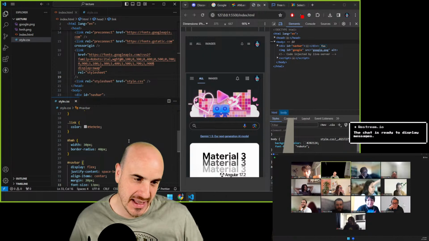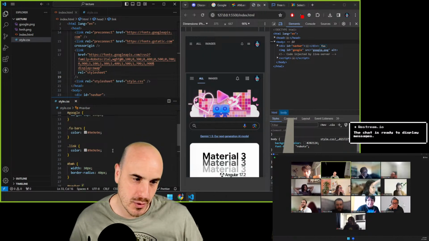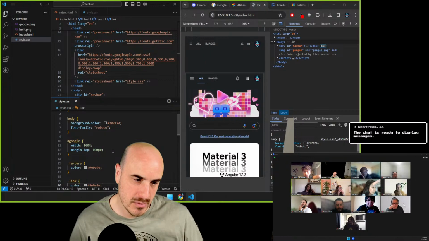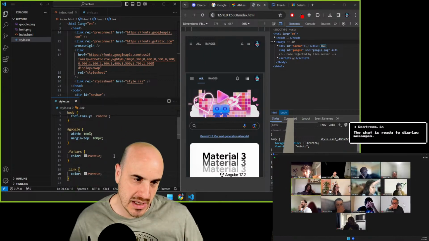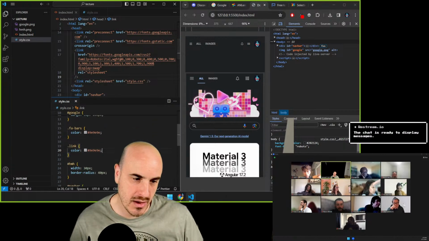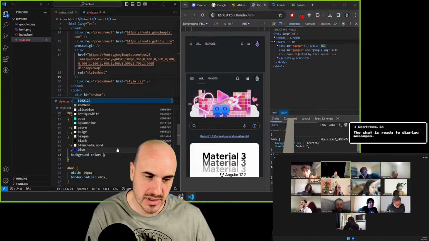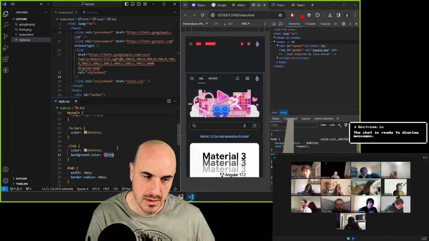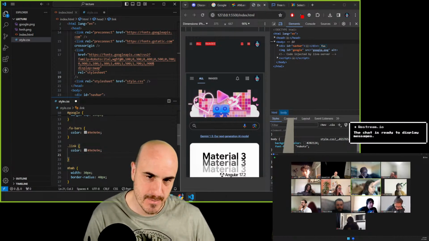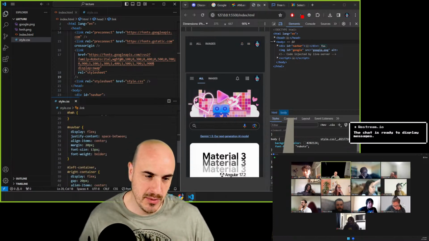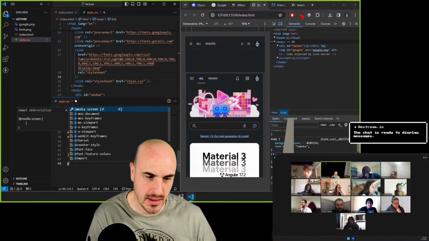Where are they? So link maybe? The bars could be stretched too, if that's possible. Yeah, so where do we want to do that? Are they all link? Background color red. I think we had the right side. Would we just target the right side? Oh, yeah, maybe we could do that. So right container.